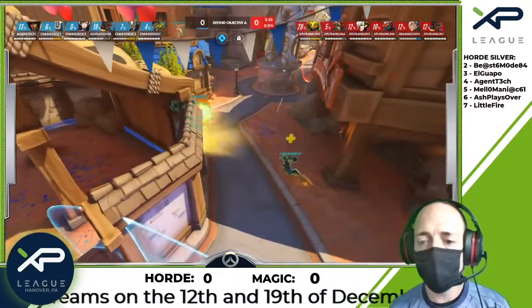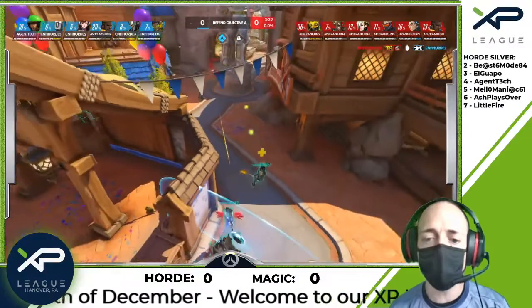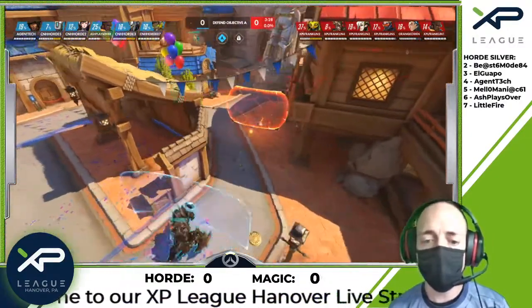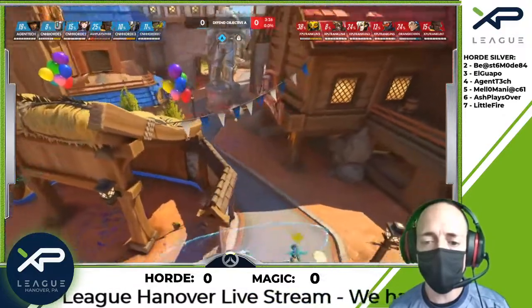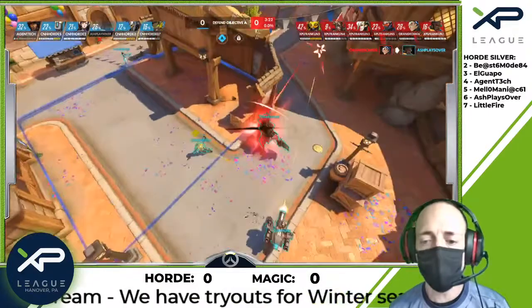We got our Diva pushing forward. Got our Lucio out here. Our Diva does get taken out. Let's see if she can back up, make it back in time behind the shield. So they're doing a nice job holding them off initially. So they are making a good push.